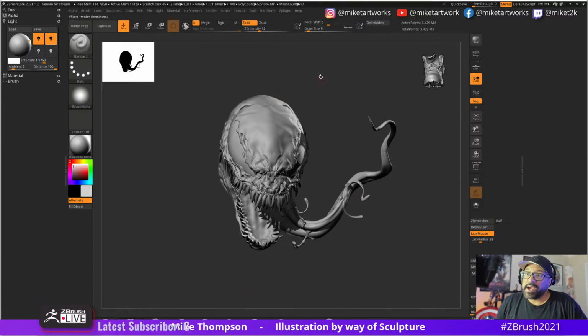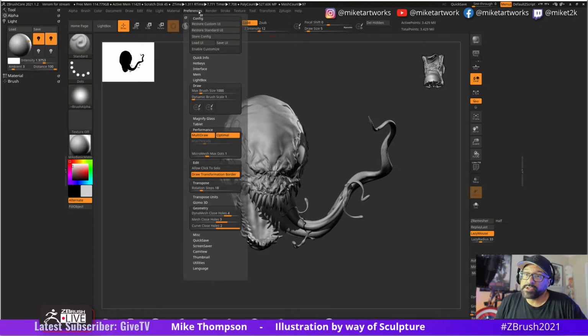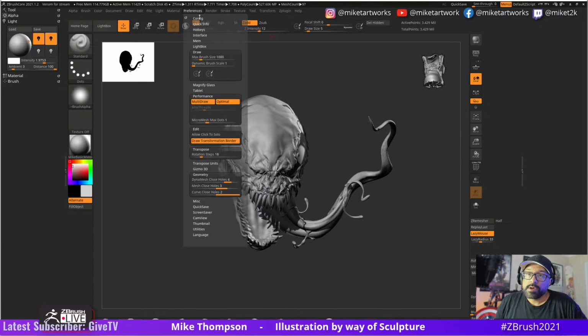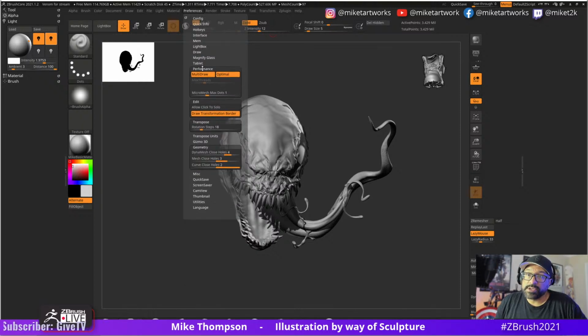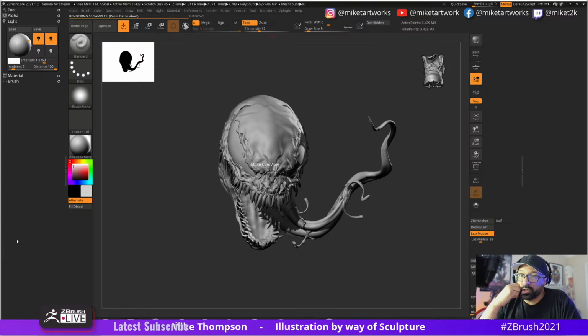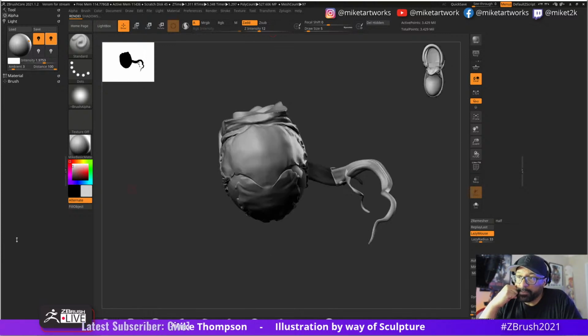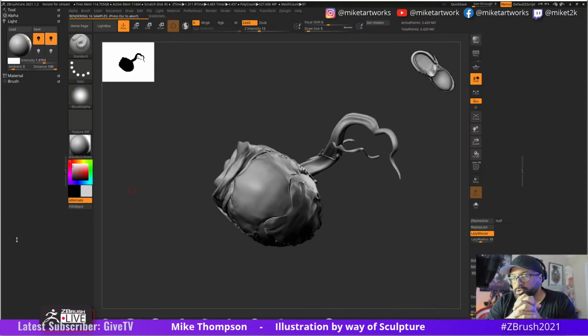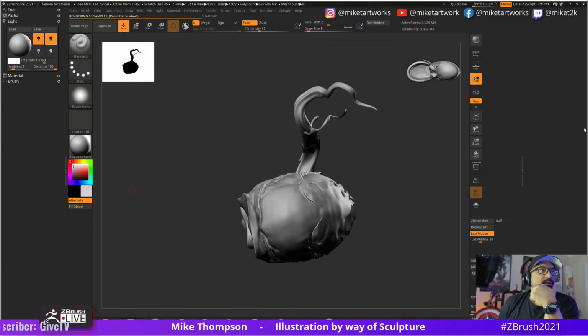So now what I can do is, hopefully this works, go under Preferences. How's all this open? Cam View, and Make Cam View. All right, everybody, I don't know if this is going to work. Fingers crossed. What this should do is take a snapshot at all these different angles and store it as a PSD file. When this is open, I'll open it up. In the meantime, let me read what else is going on.